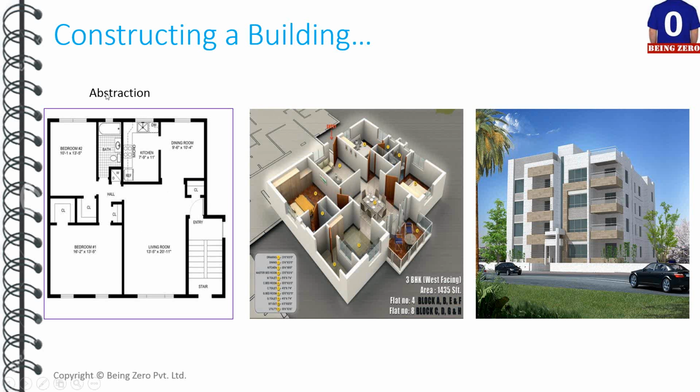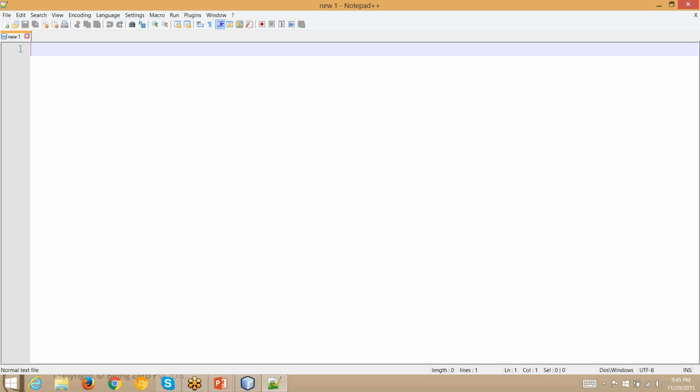If we have to summarize the term abstraction, we will say laying out just the necessary details of what a thing is rather than worrying about how the thing will be built. So the person who makes this map doesn't worry about how the builder is going to build this building, how he will get the labor, how he will get the cement, what material he will use. But the goal of this person is to just give a fair idea of what it is going to look like. So if we have to write in one line what abstraction is, in layman's terms, abstraction is focusing on what rather than how. That is abstraction. We are focusing on the what part, not the how part.